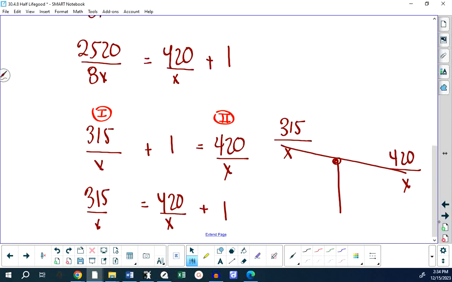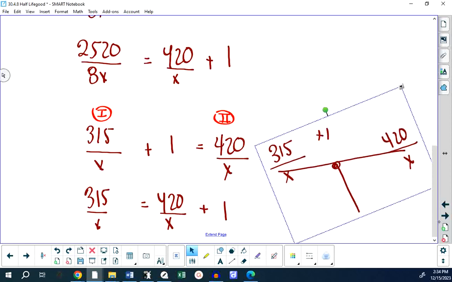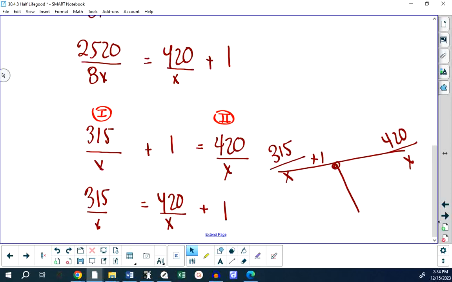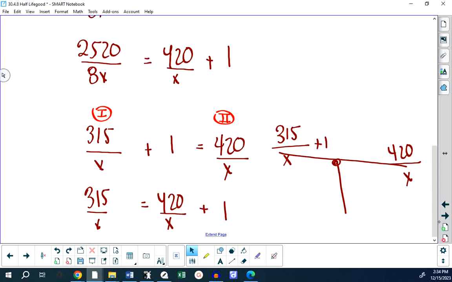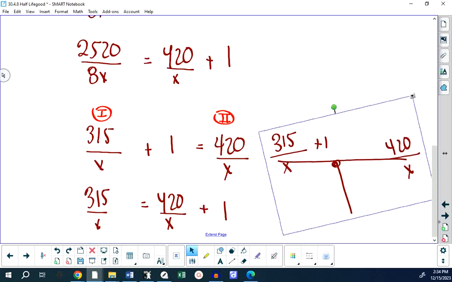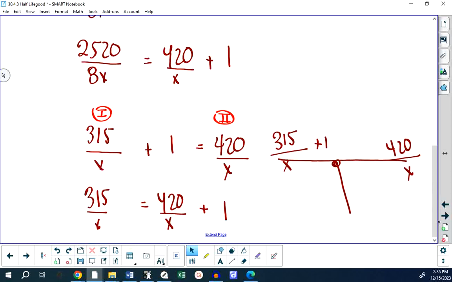So how do I correct that? How do I balance this? The answer is, I add 1 to here, and it balances out. I'm spatially challenged this afternoon. It balances out when I add 1 to the smaller side, which means, everyone, this is correct. Okay. That's one way you could do it. Now, the only reason that worked was because they were both over x, so we could compare them that way.